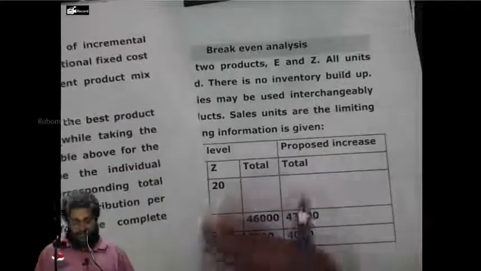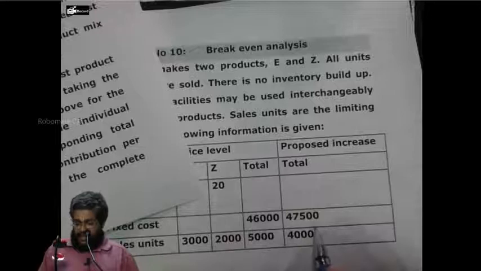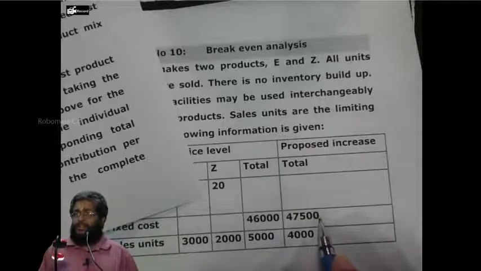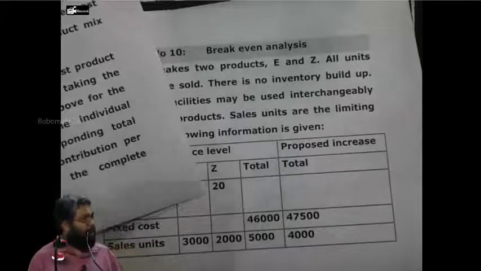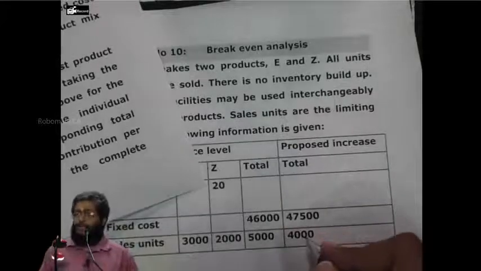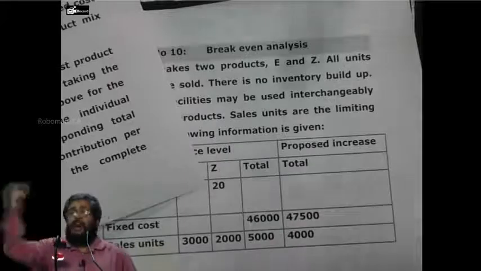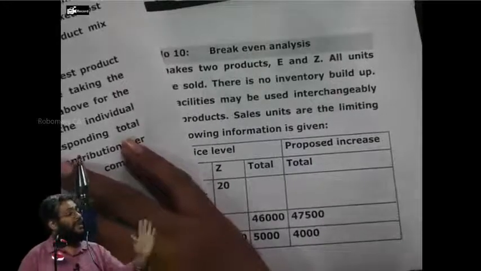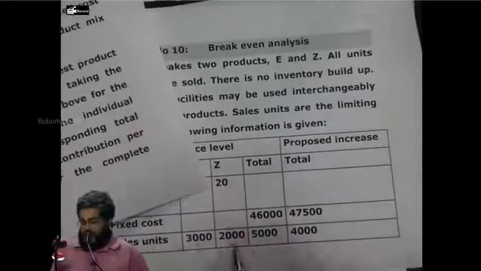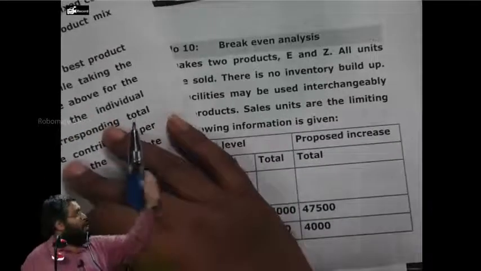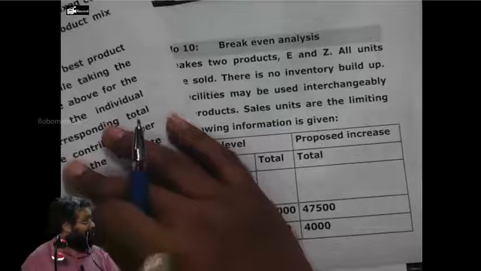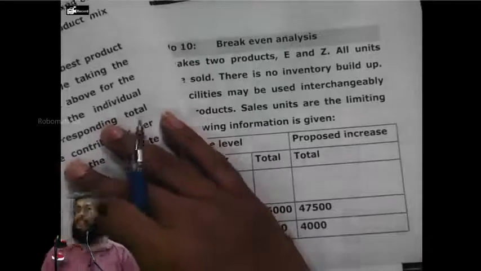But how the Institute does it is, it is saying to recover this 47,500, I should maintain the current profit. Understand? I should maintain the current profit. To recover this 47,500, how many new units should be sold? Like that, one should do the interpretation. That is, this 3,000 and 2,000 is taken for granted. That profit I don't want to touch. I don't want to carry that profit from one level to the next level.